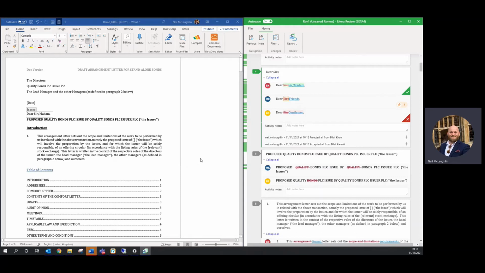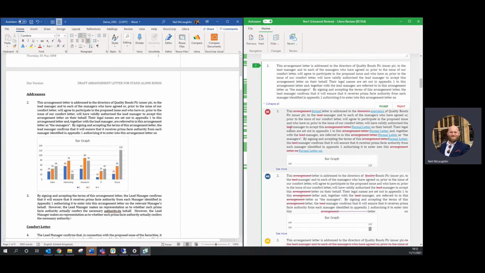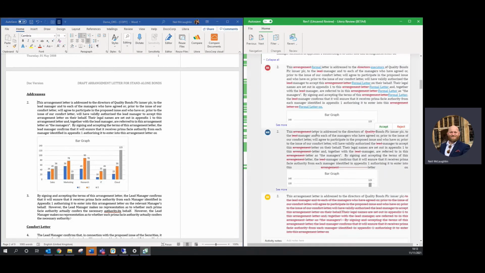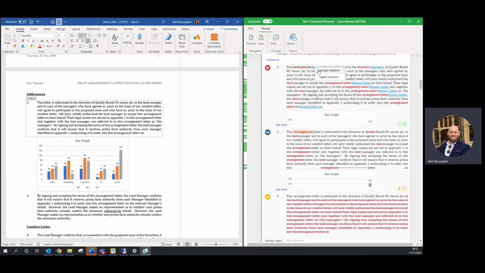So let's have a look at another one here. Let's pop through, and we can use this heat map to jump through to the particular changes we want. And I've chosen this one here, clause number 2, as there are quite a lot of reviews and edits here. Now, it may not be that I want to completely wholesale accept or reject something. I may want to drill down into particular details. So, for example, if I didn't want to accept everything that Bilal said here, but I want to accept part of it, I can just right-click and accept individual insertions and deletions, and that will update it in the original document.